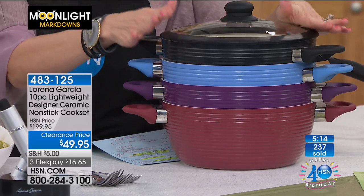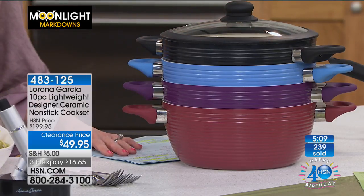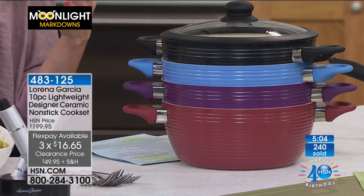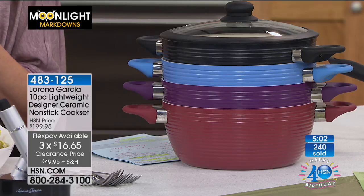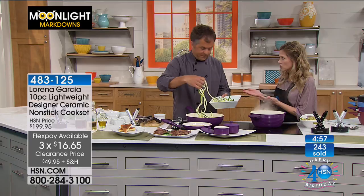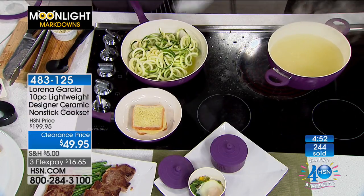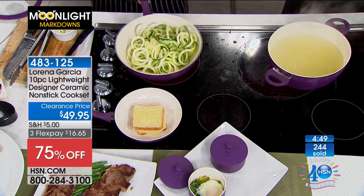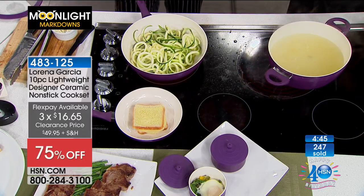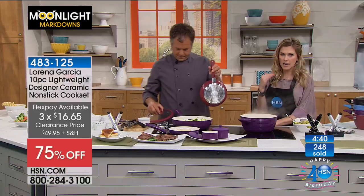If you're picking that up, remember you are getting the lids, you're getting all 10 pieces, and each piece is less than $5. Eric and I were talking about where you can go and get designer cookware made to last with a limited lifetime warranty for less than $5, and then get the lids — with a beautiful silicone rim, tempered glass, and a cool non-touch knob on top. The handles are non-cool touch as well. This is your workhorse, your reliable set you'll use every day.